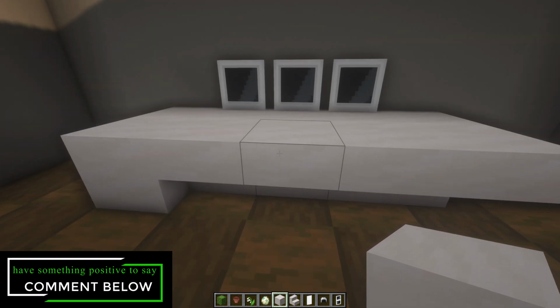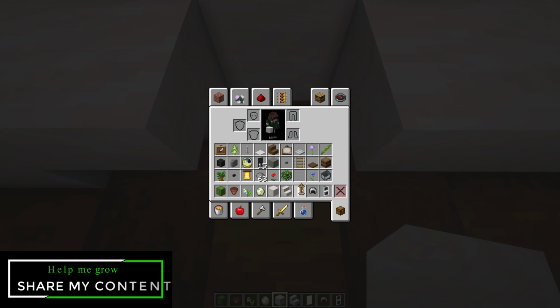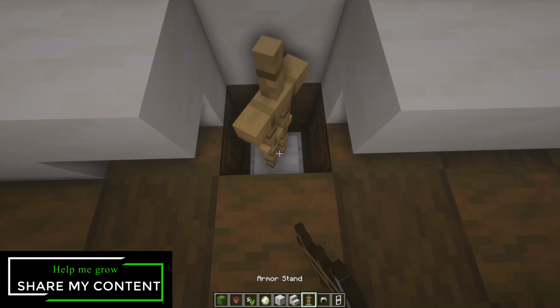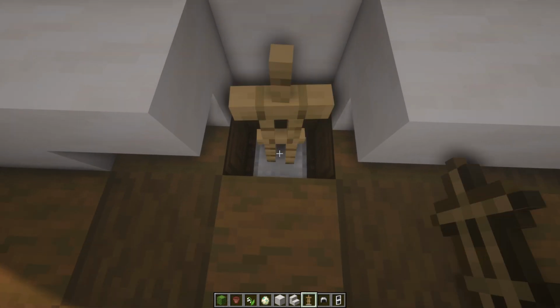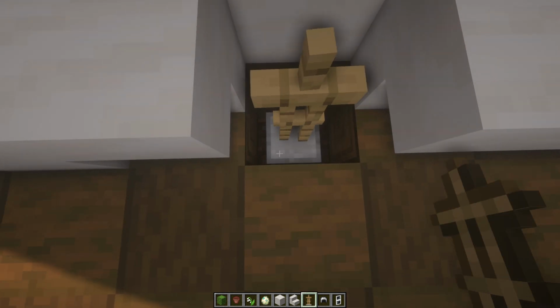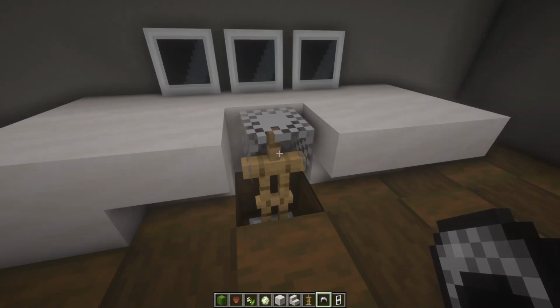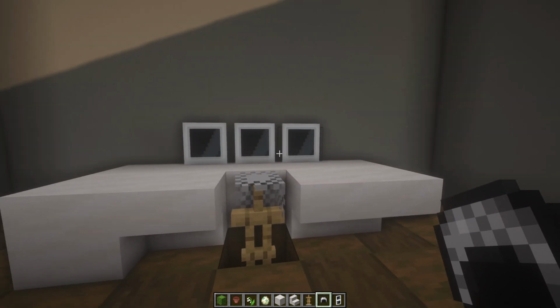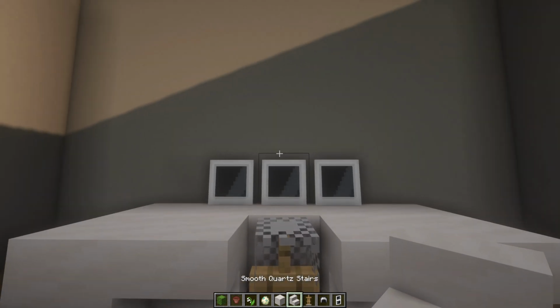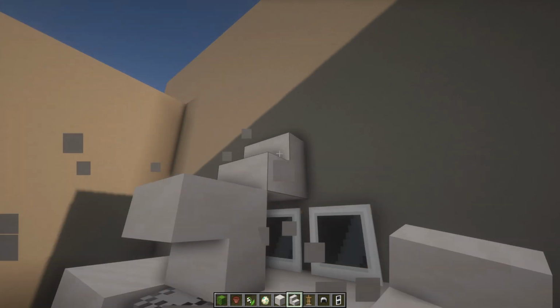Now, in order to get the keyboard, we need to break out this middle block here and then this one also. We're going to grab our armor stand, and then we're going to go ahead and place that there. And you want to make sure that the top is as straight as you possibly can get it. Then you're going to put a mesh block on there, or the helmet, just like that. Then what you need to do is come off of there, put an upside down stair, or however you want to decorate it.